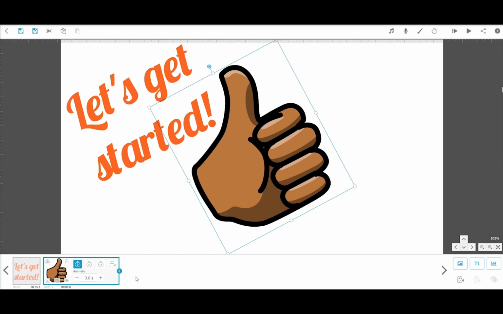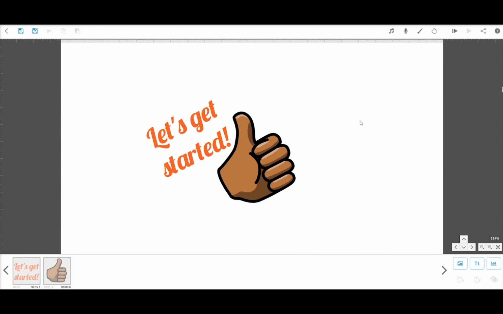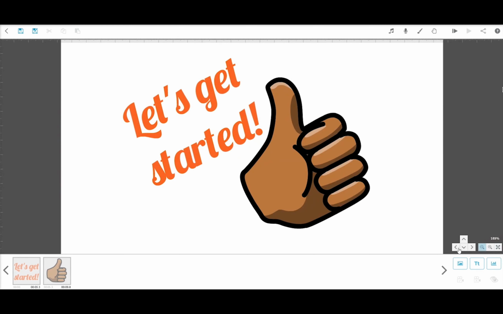You never have to worry about running out of space, because the canvas is infinite. You can simply drag the canvas around and zoom in and out to find a new area. Or, if you prefer, you can use these controls here to move around the canvas. And if you get lost, this button will always show you your full project.